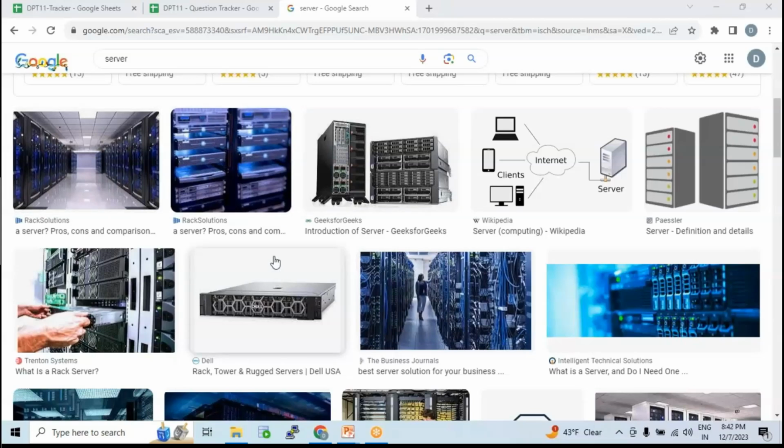Here I wanted to introduce one more new terminology called server. Server and system are both the same. If you look at one more image here, the server and the systems are both the same. So don't go deeper and deeper to know exactly the difference between system and server.